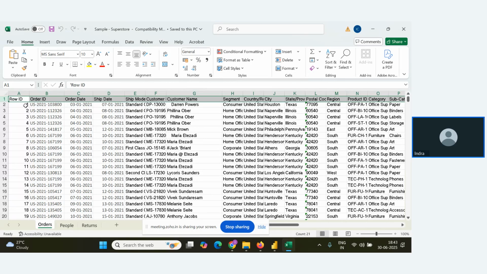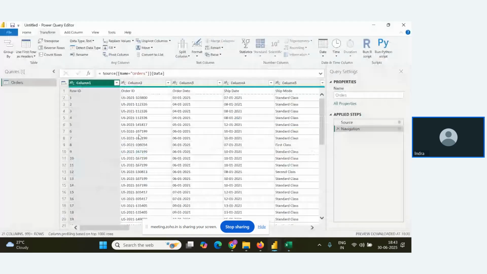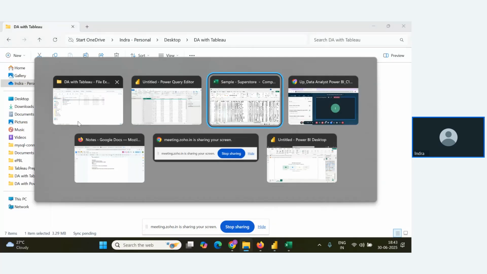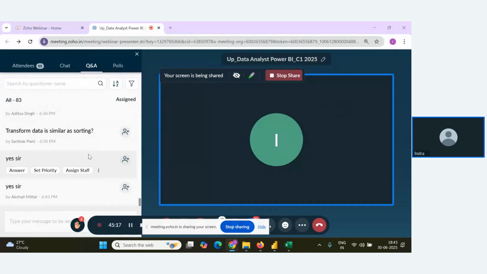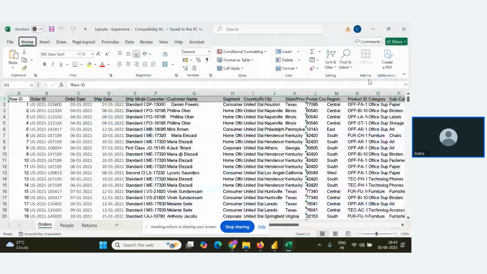This is the header under which I am getting the records for each value, each specific field. Here also you can see I am getting the first row as header. This is nothing but my header values. Got it? I don't know whether you are able to see or not. Okay, let me close this.